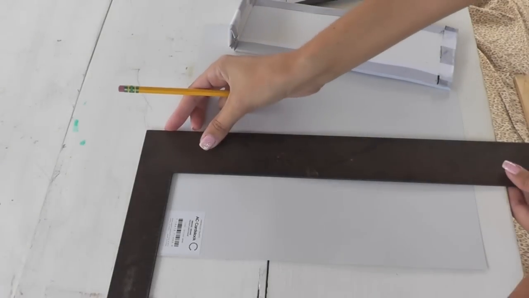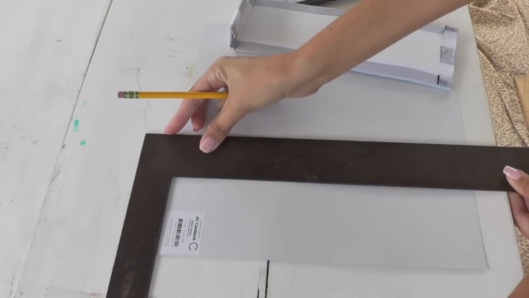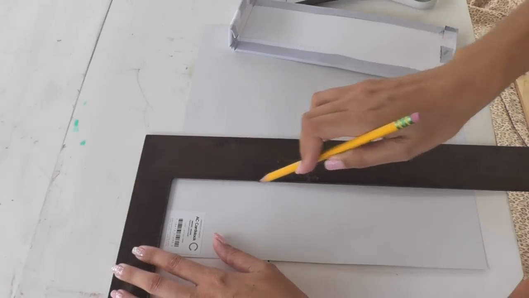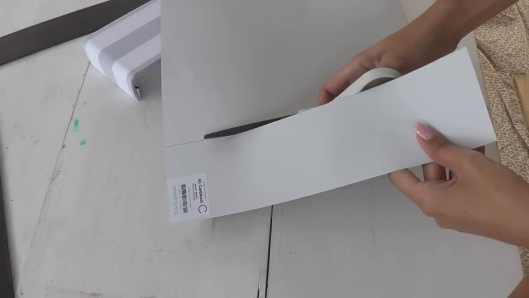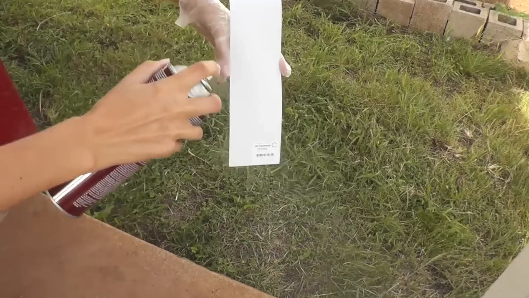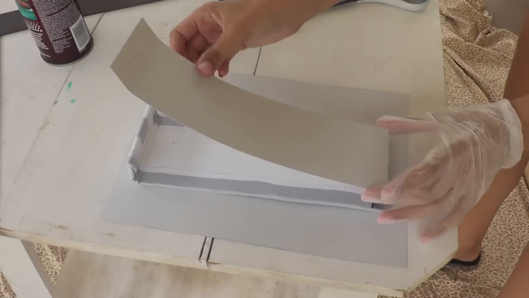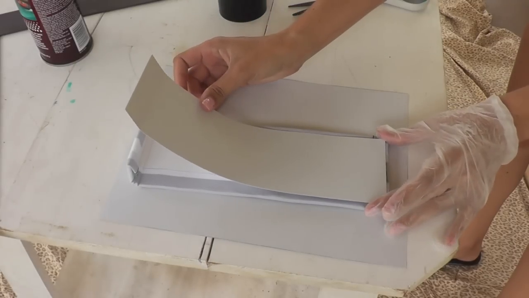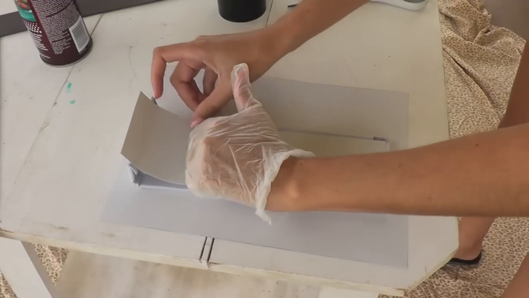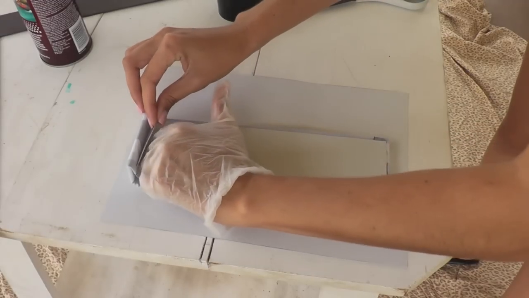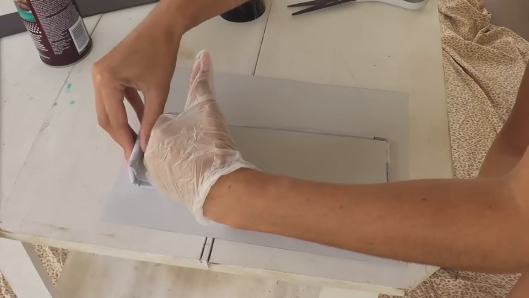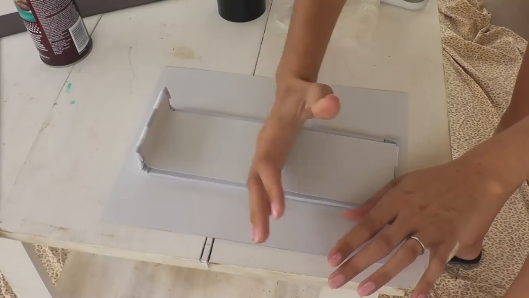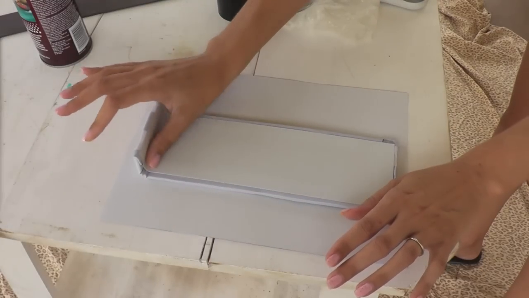Again, I'm going to use a piece of scrapbook paper to cover the back. I'm just going to trace out a piece that's slightly smaller than my actual display size, cut that out, and then spray it with spray adhesive just on the back side. I'm going to center it on the back of my display and press it down into place. Right at that bend on the foam board, I'm going to press that down real good because this paper will also help hold that bend in place and keep it a little bit more sturdy.